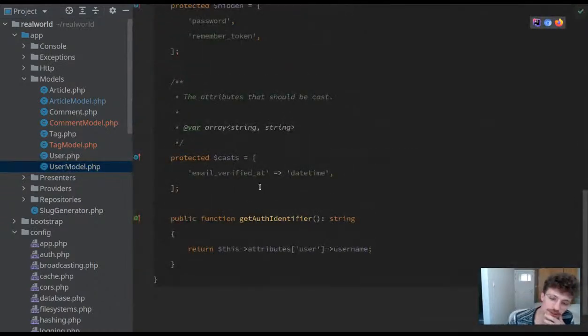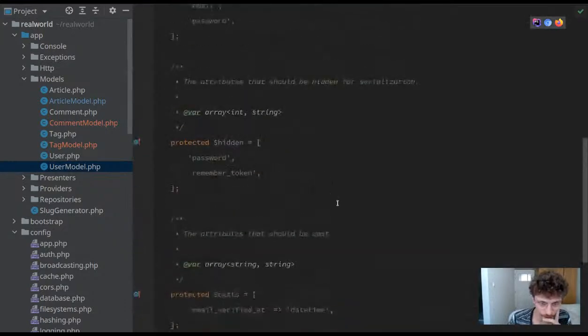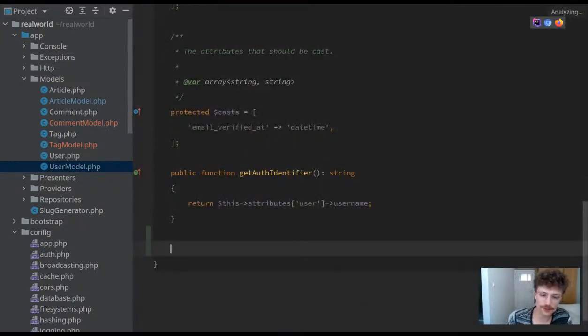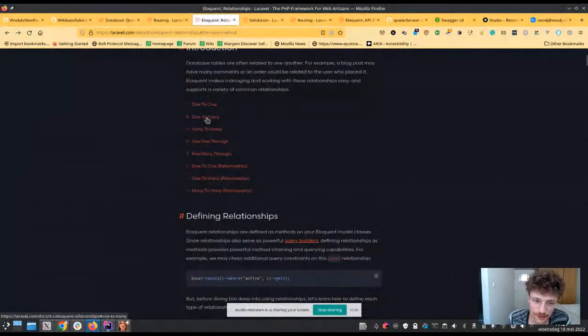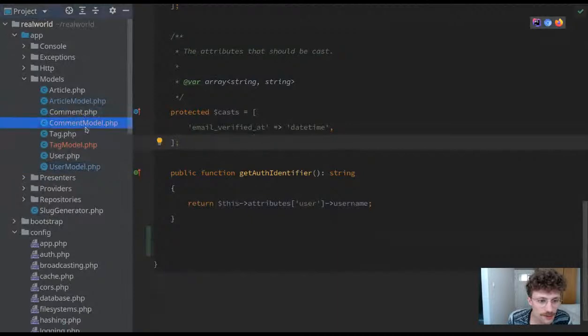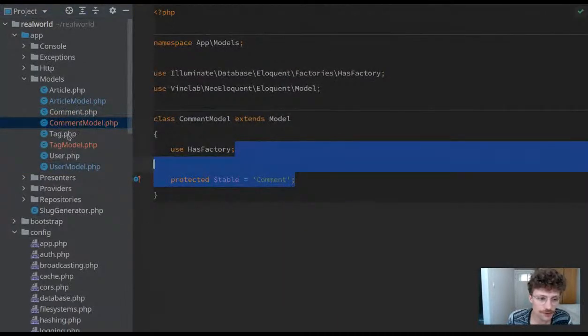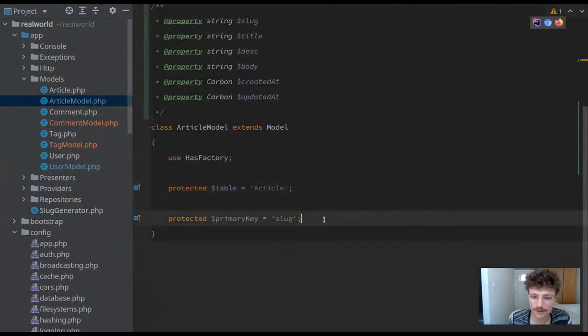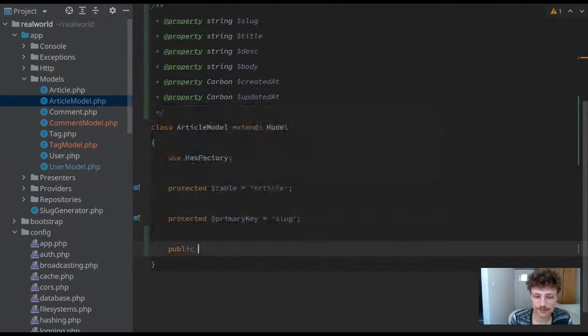Okay, so let's take a look at the relationships that we can define. There are only a few which I know kind of work right now. So in order to define a relationship, you can go here and let's say, for example, one-to-many. So a post can have many comments. Maybe that's a good way to go about it. Let's go to comment. Let's go to post, of course. So in our case, we are calling it article. So let's create a method called public function comments.